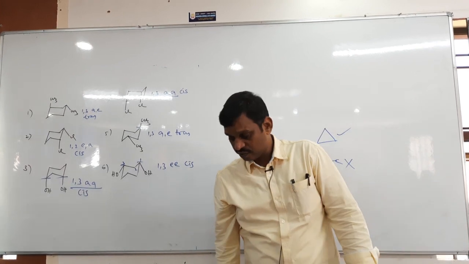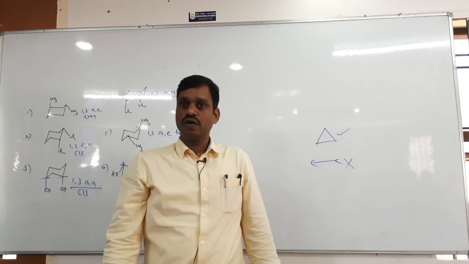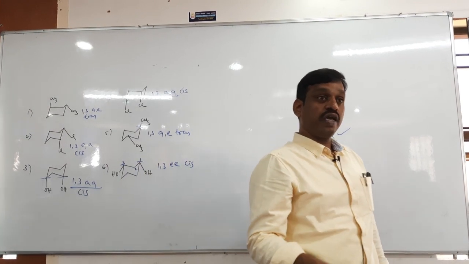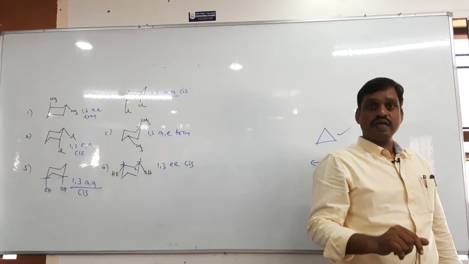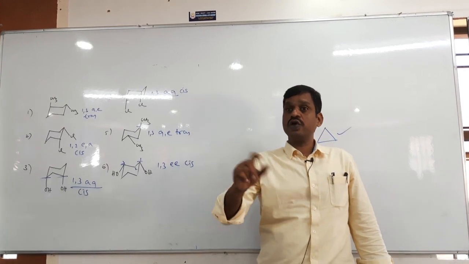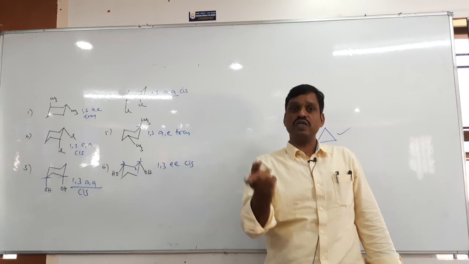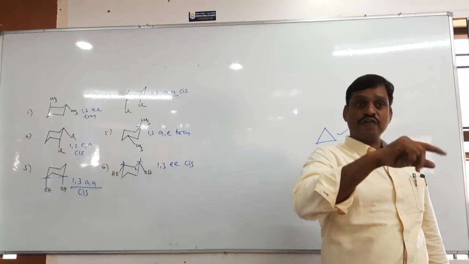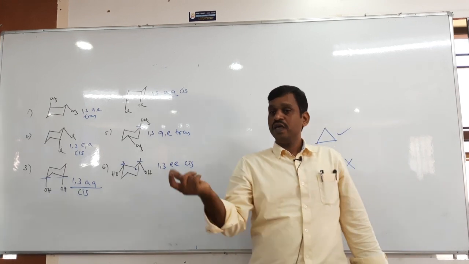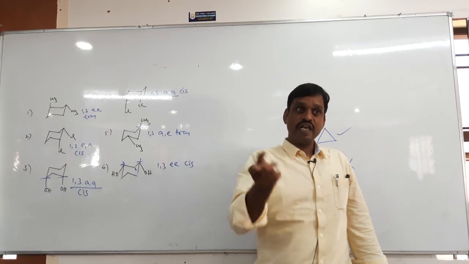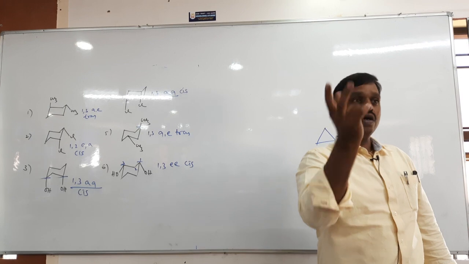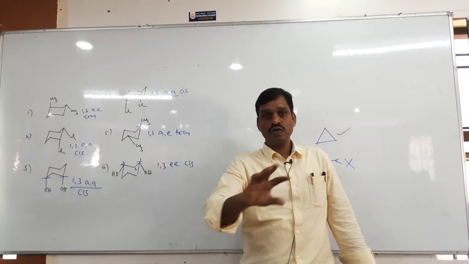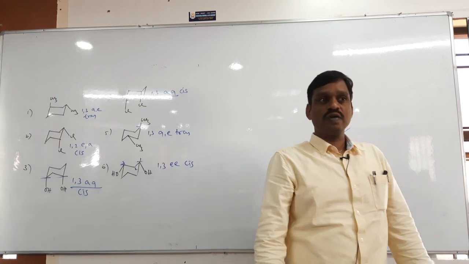Okay, next is calculation. One important concept is the calculation of the number of geometrical isomers. Okay, in polyenes, how do you calculate geometrical isomers? There are two conditions. One, the terminal carbon atoms are attached to the same group or a different group. First different, then same. If different groups, 2 to the power n. If the same group, again there are two conditions: an even number of double bonds or an odd number of double bonds. Remember the formula and the calculation becomes easy.